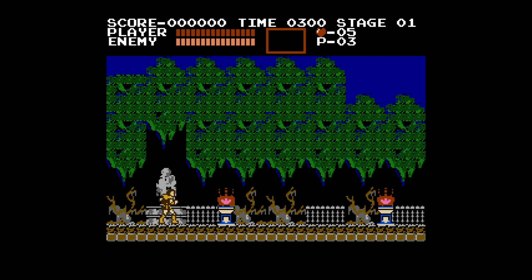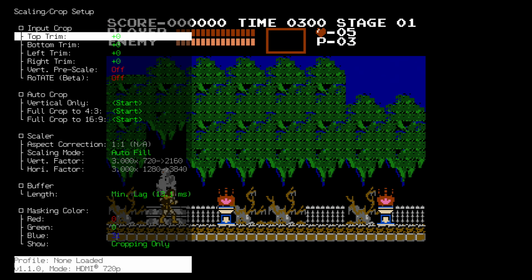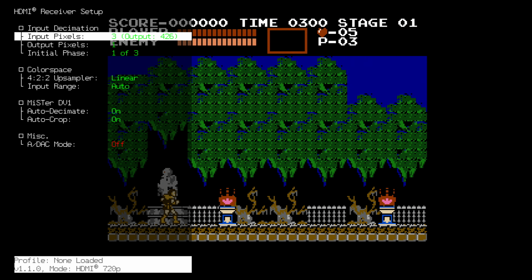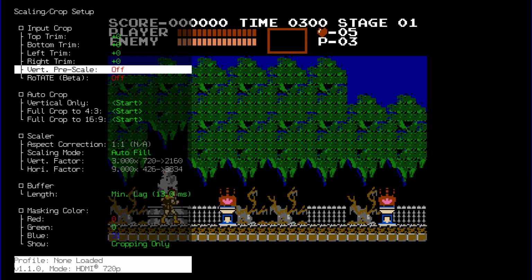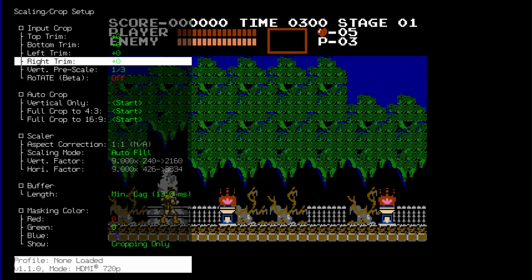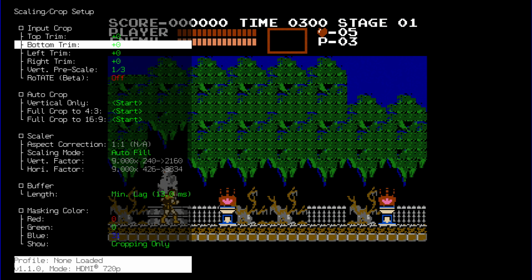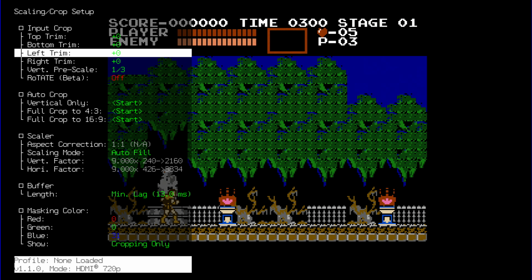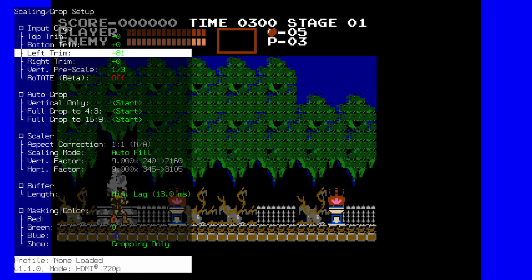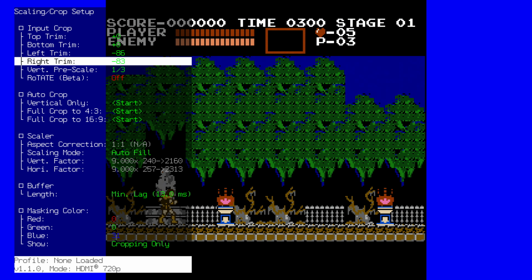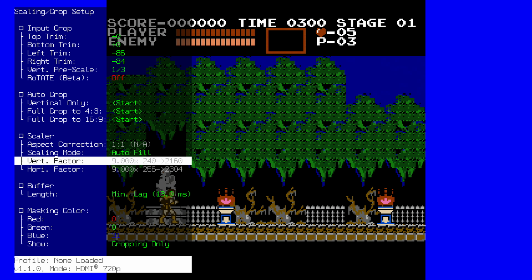Everything looks much skinnier. For the NES Mini, because it's a perfect 3:3 scale, we can go ahead and increase input pixels by 3, hit the scale button, increase vertical prescale to 1/3. Nothing changed. I don't like to adjust the top trim and bottom trim on NES games only because they tend to use the overscan at some points. Even NES games will use the overscan, so I will just use the left and right trim to get the 256 resolution.